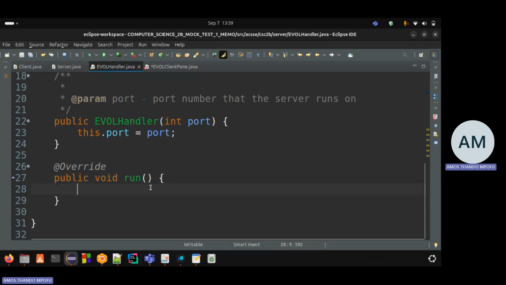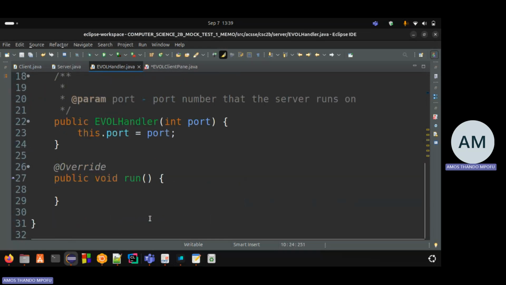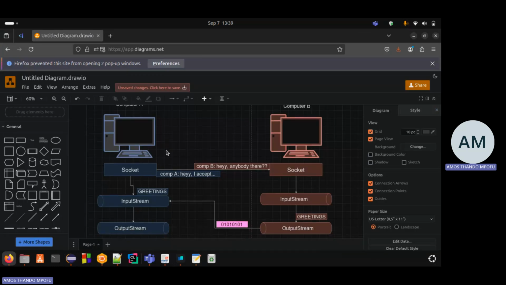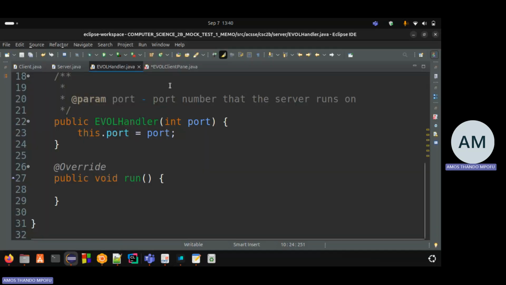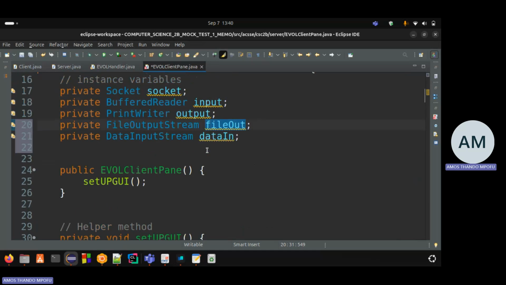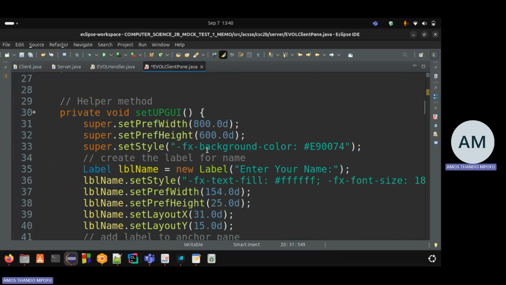What I would do is I'll instantiate them when this function is called. That's when I'm going to instantiate all of these. So if you remember the diagram that we have, in order for us to communicate with our server, we need to try to connect to the server, and then the server needs to say, hey, I accept the connection. So the server needs to accept. So how do we instantiate the, so remember I'm going to need to create a variable called connect, right?